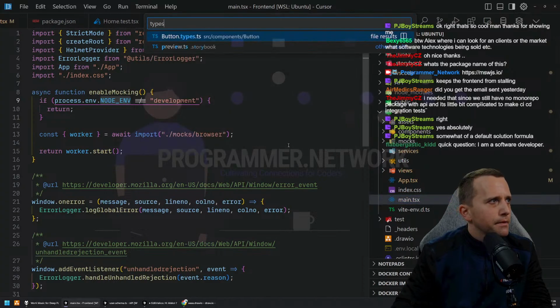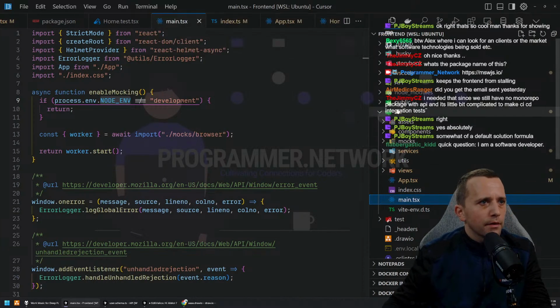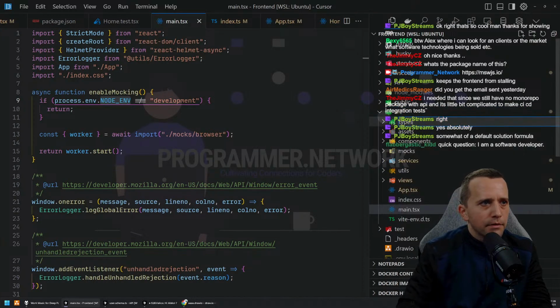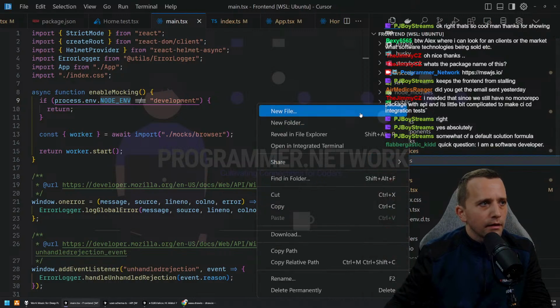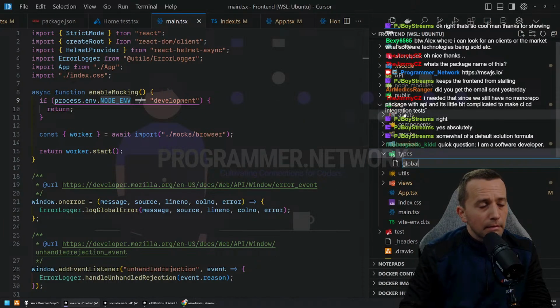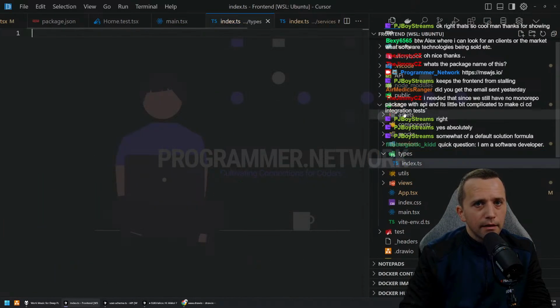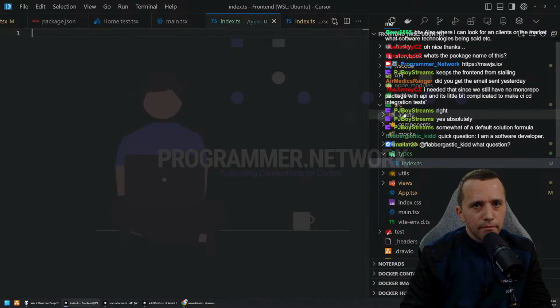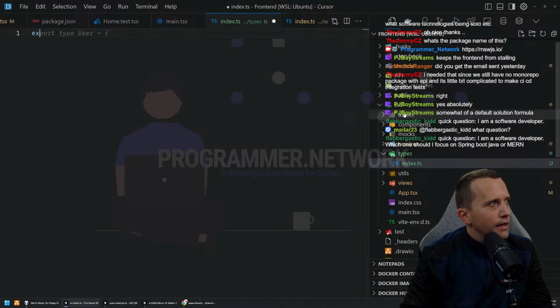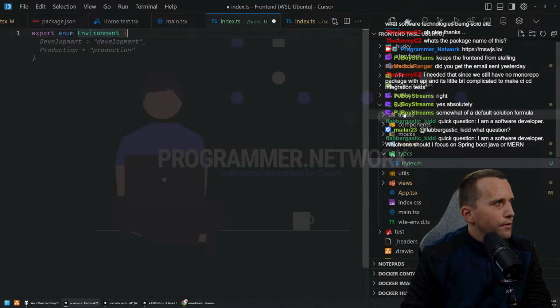Do I have some types maybe? So let's come here and say types. Let's say index.ts. Let's say export enum Environment.